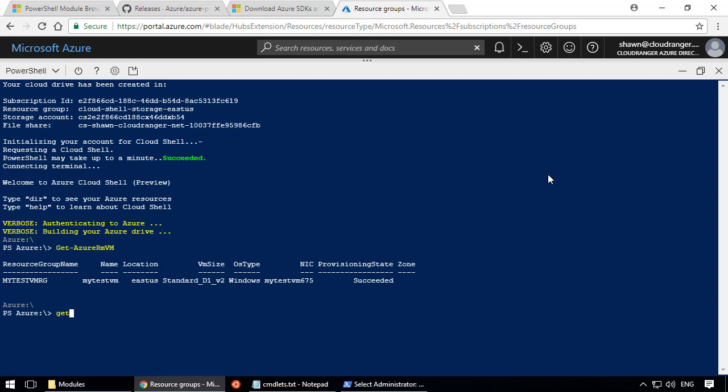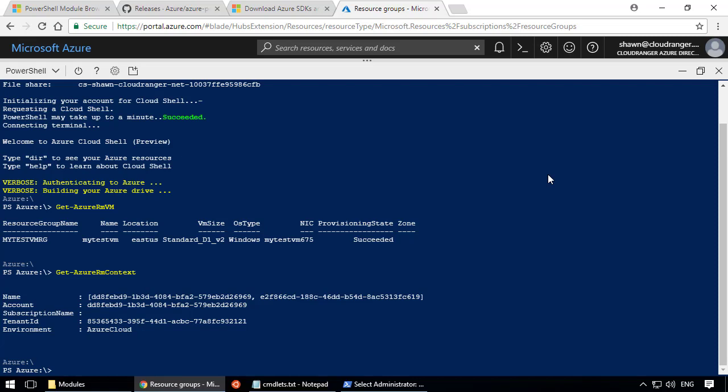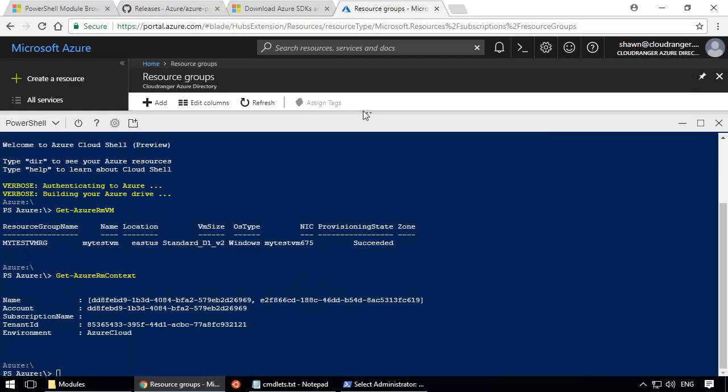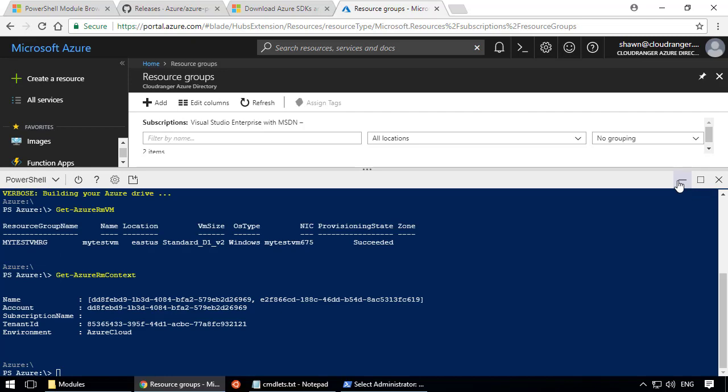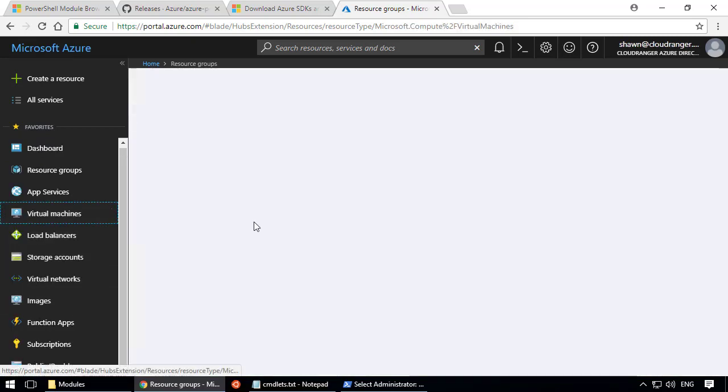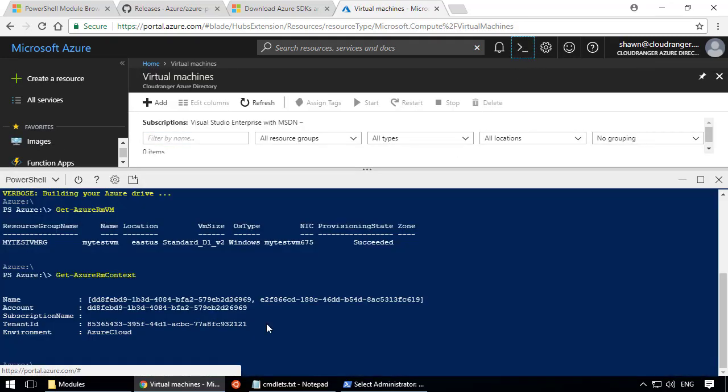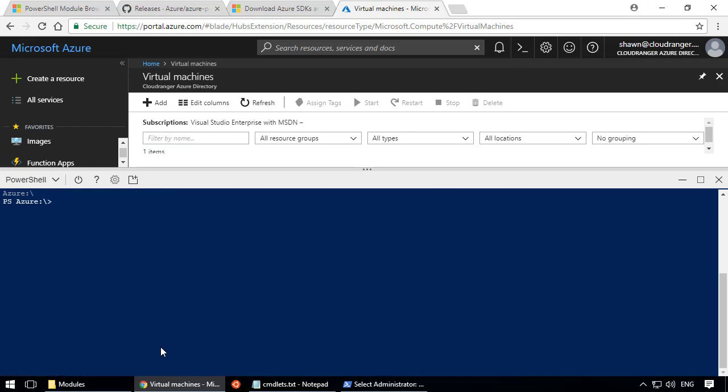The other one we were using was Get-AzureRmContext, I believe. Let's go and see context. See, it's giving the same information. And it's all ready for you. If you are now thinking, I don't want this full screen, I'm going to minimize this and do some work, you can actually keep it here. Just minimize it and go work on your portal, click on this again, and it will show up exactly where you left it. Okay. So let's clear the screen.